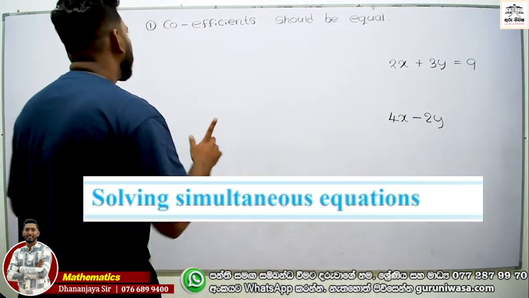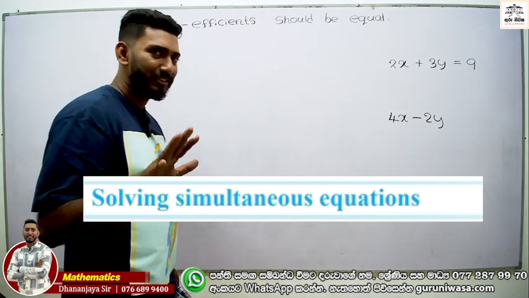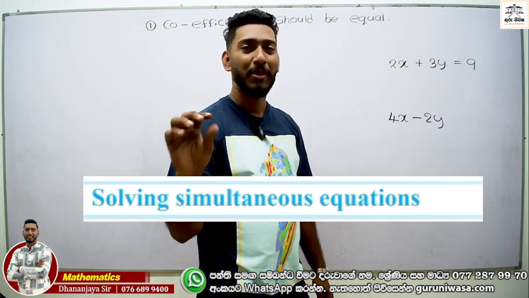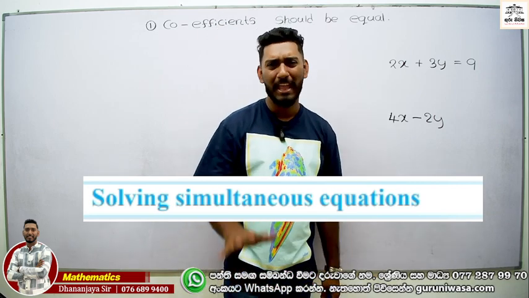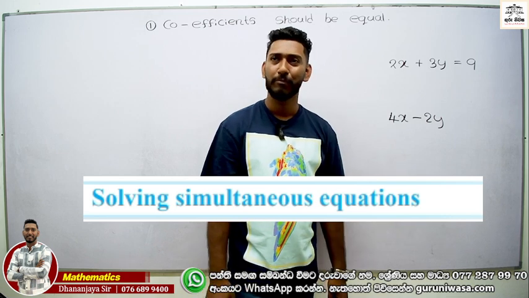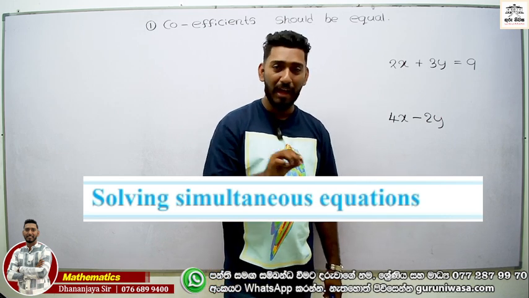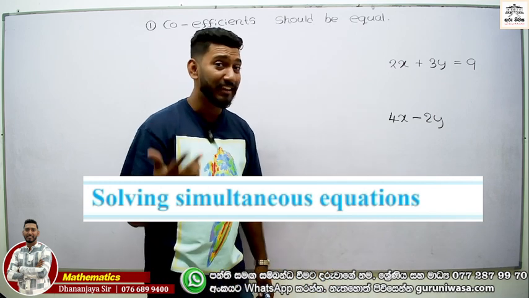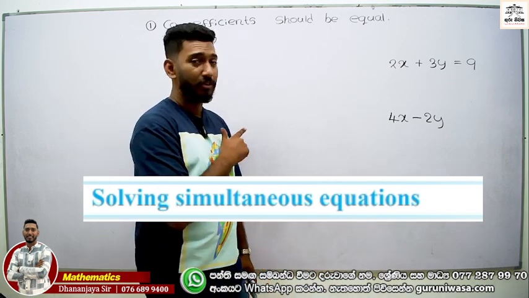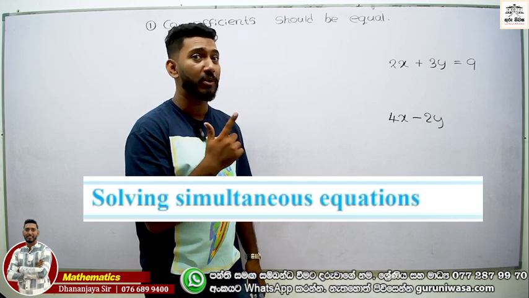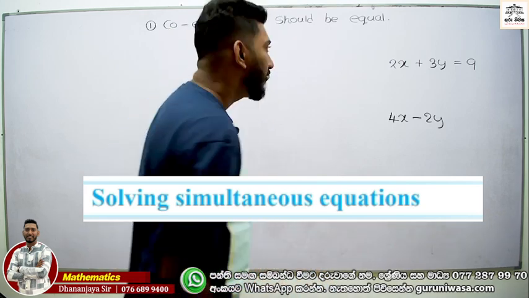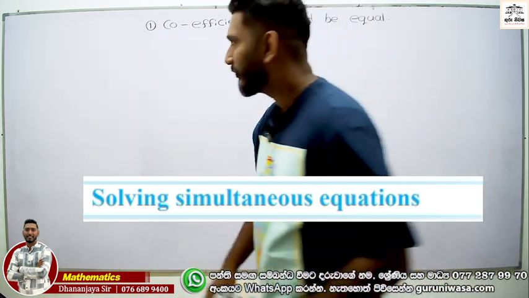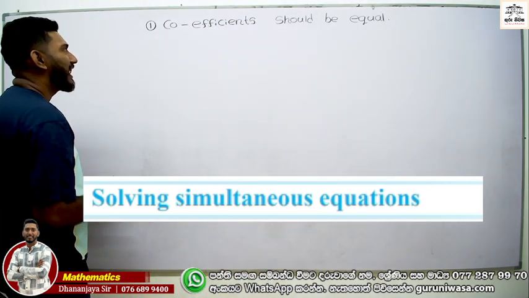Right. Now listen. This is step number 1. But don't be afraid. In grade 9, every equation has equal coefficients. There is nothing to be afraid of in step number 1. Because in grade 9, you have only equal coefficient questions in every paper, right? In grade 10, different coefficients, but you have to follow these steps. Therefore, coefficients are always equal in the grade 9 syllabus.